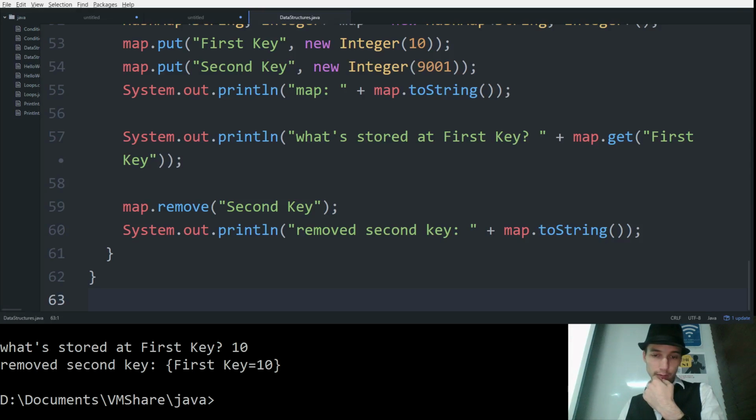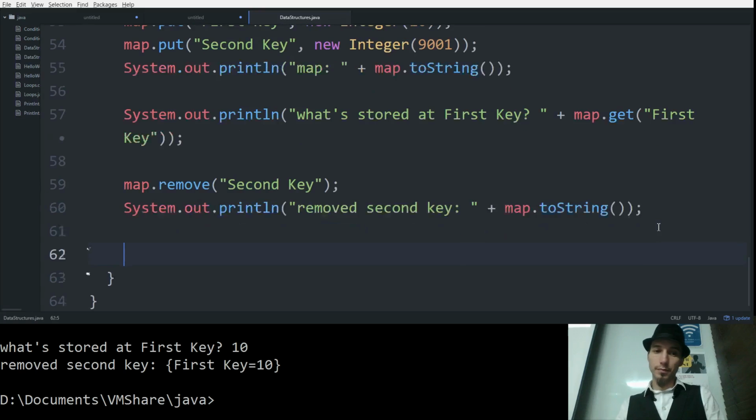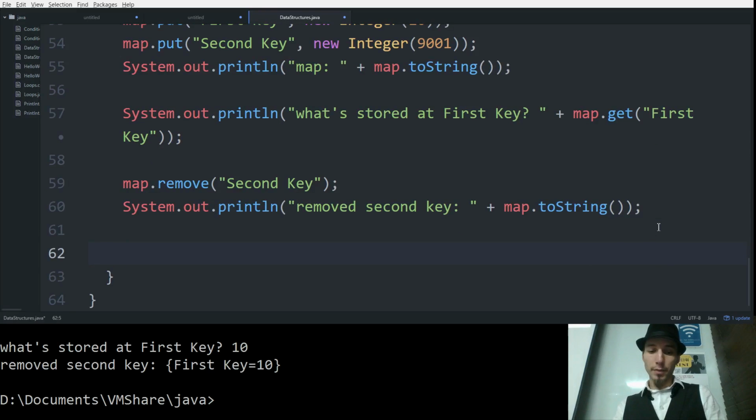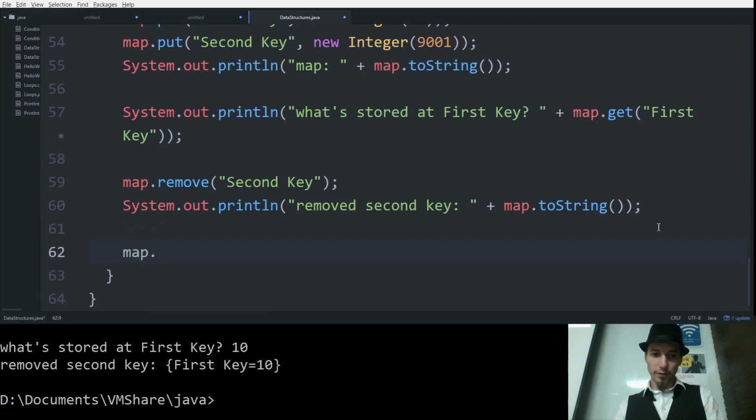So then, if you put the same key with a different value, that's important. So let's say that we wanted to change the value at the first key. You can just overwrite it. And then we also need to do keys that don't exist and checking if keys are there.